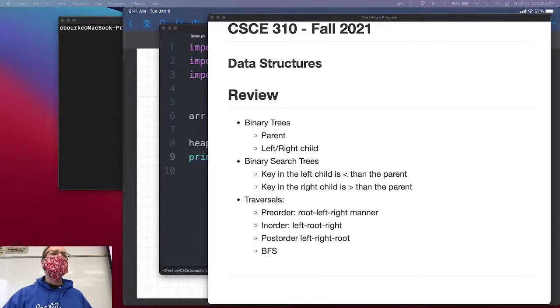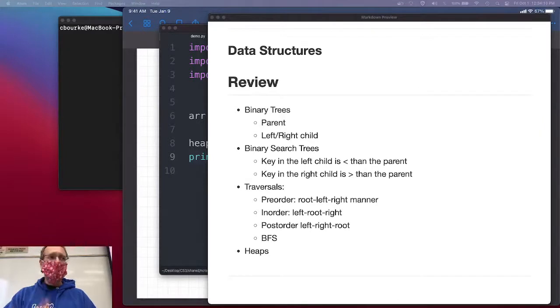You may or may not eventually want to write your own tree node class, at least in Python, especially for what we're about to do. And then finally also remember heaps. We will give a review on heaps after we've looked at today's algorithm. But in any case, I wanted to have a motivating kind of review by using trees to do something that you might not have seen before, called Huffman Coding.